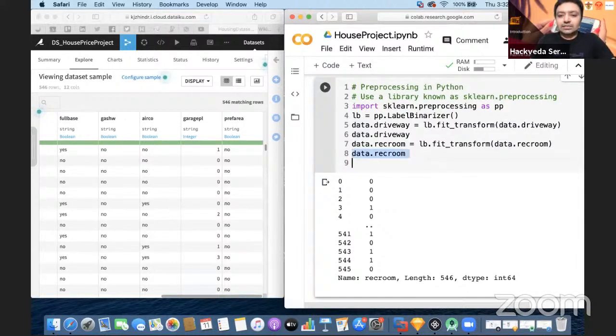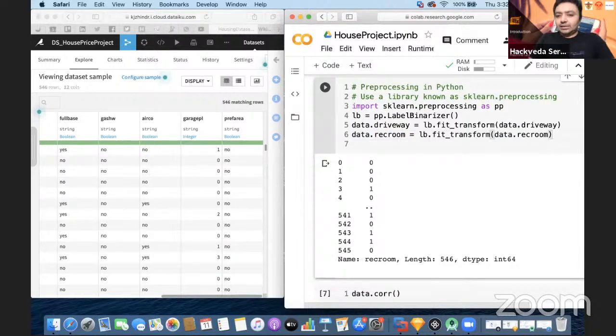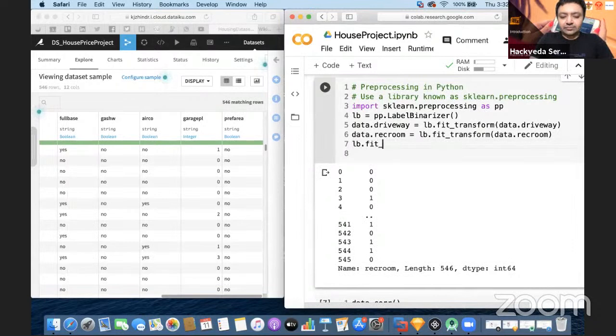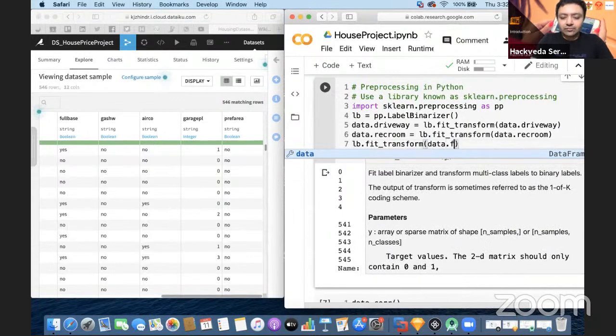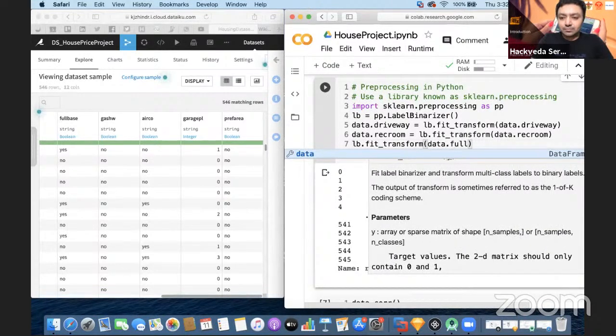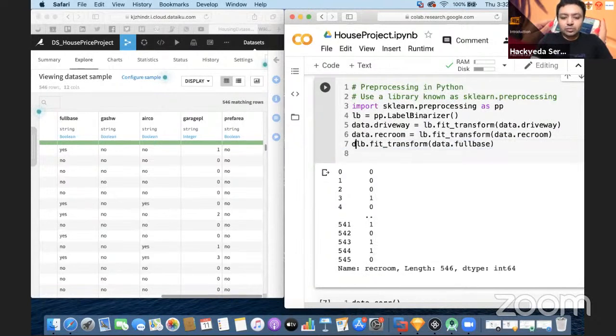So let us quickly remove these two, and let's fit the transform. We are going to call lb.fit_transform on data.full basement, and save that into data.full basement.